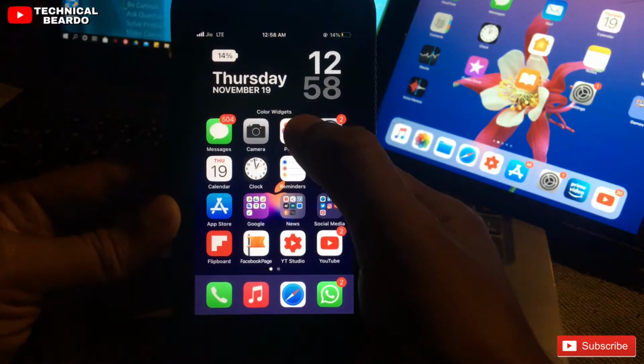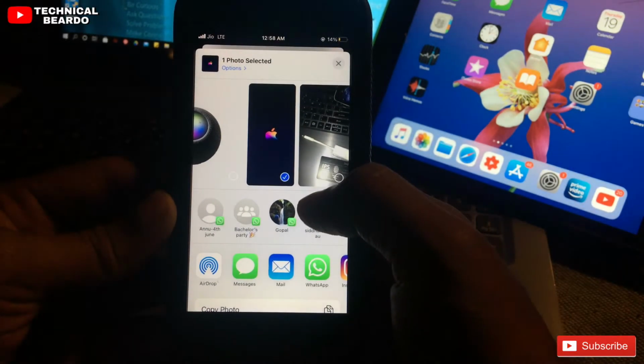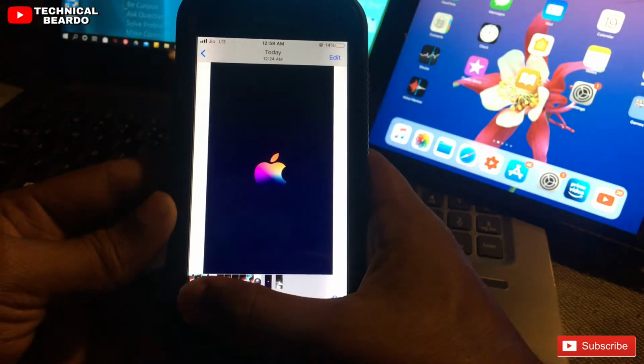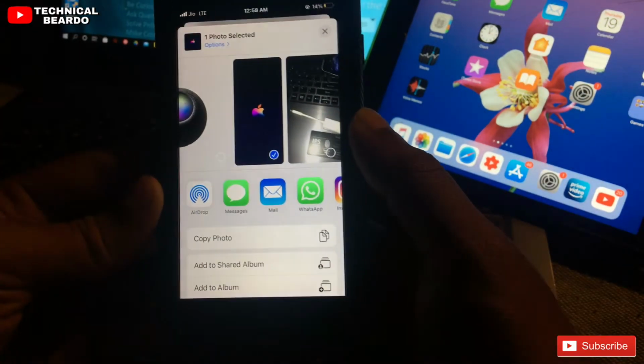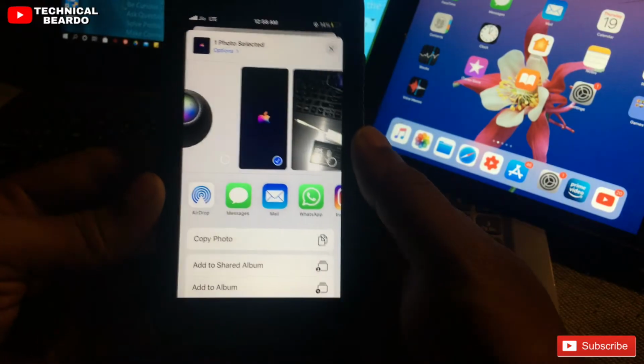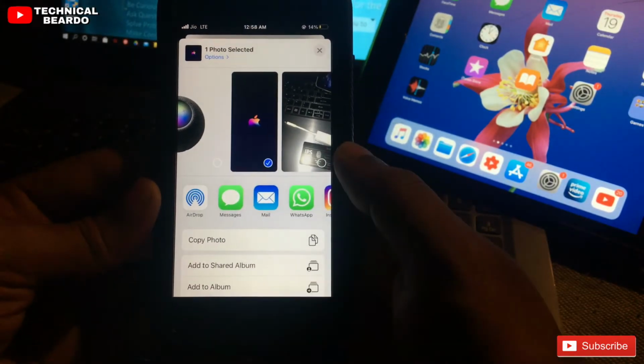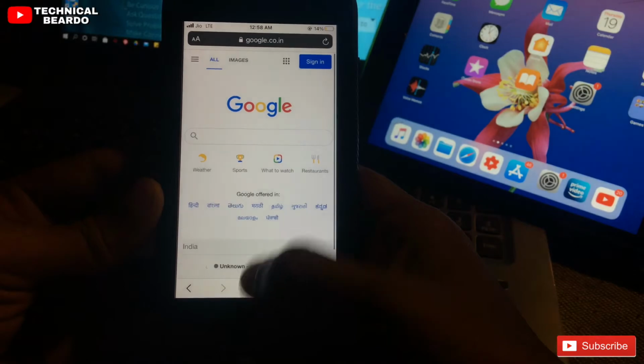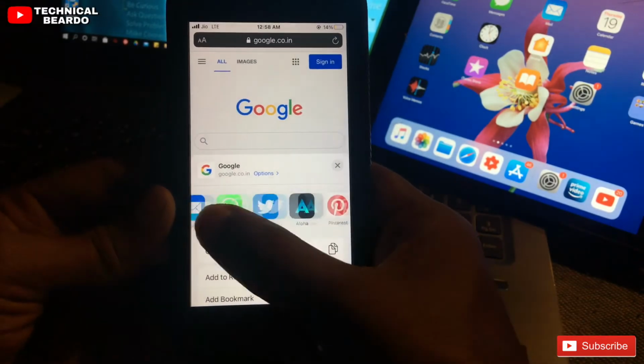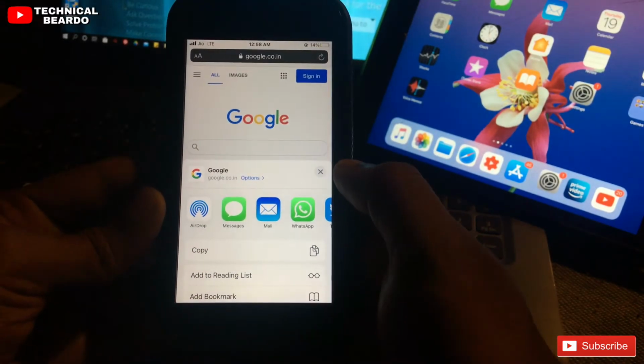So now go back and check. If you go to Photos, okay, just redo it. Just close this, click on share, and if you see here, there are no more contact suggestions. It is a good way for your privacy also, because it will not reveal all your recently used contacts from your device. It is a good way for your privacy.